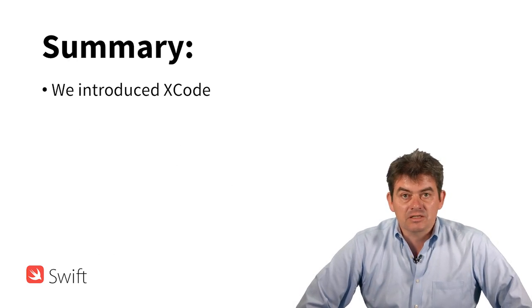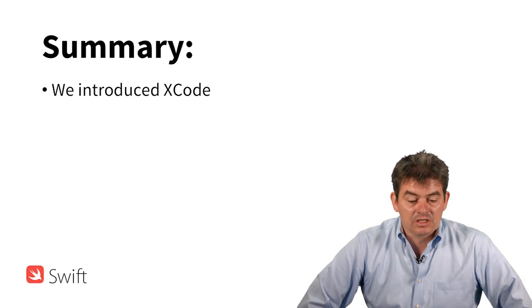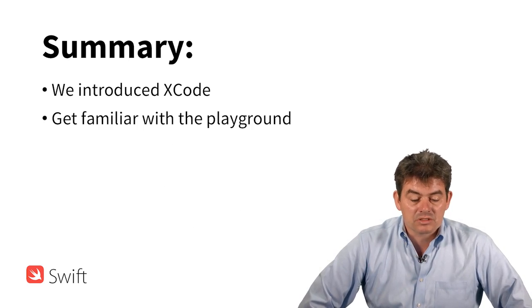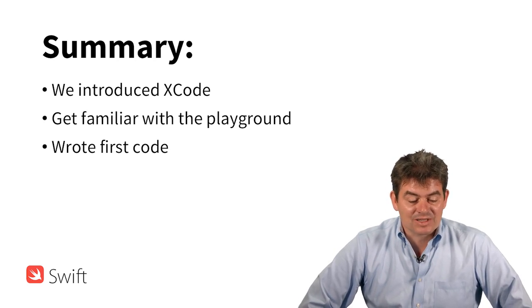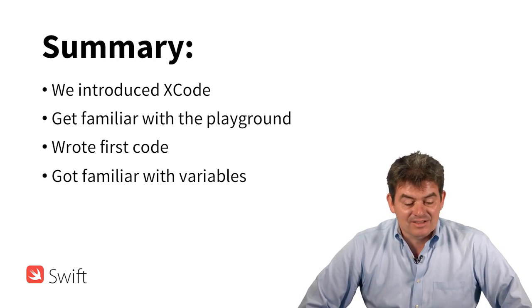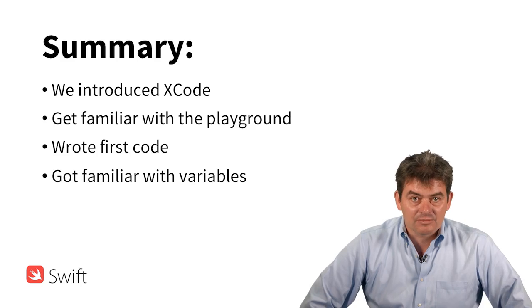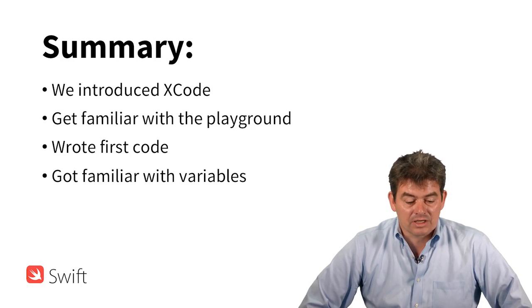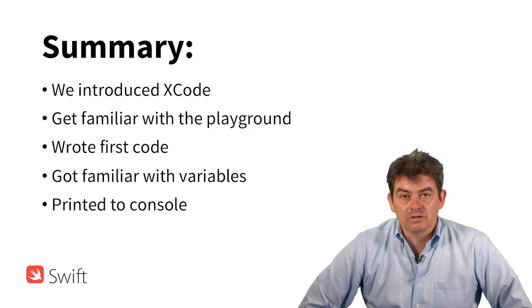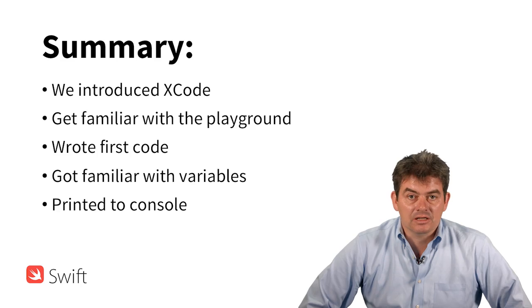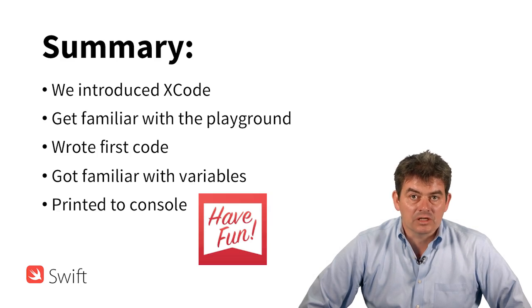Summary: we introduced XCode as the development environment. I showed you the sandbox. Right now we wrote the first sample code in that environment, not the sandbox, but the playground actually. And then we got familiar with variables. We will do a lot more about that in the next modules. And I showed you one way to print something to the console. We showed you some type ahead functionality. So those are things we are familiar with right now.